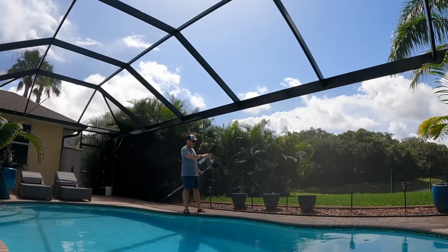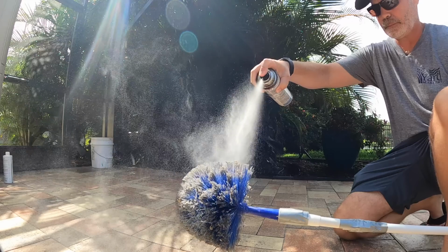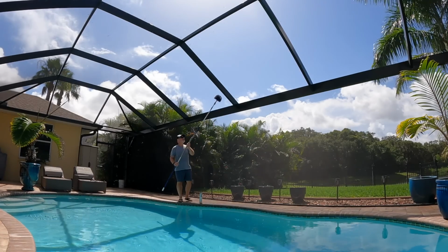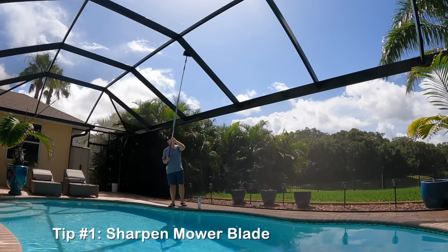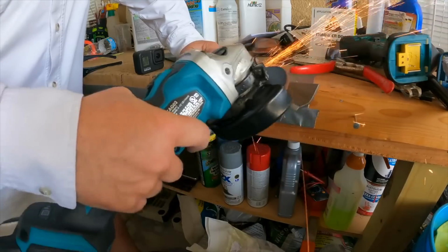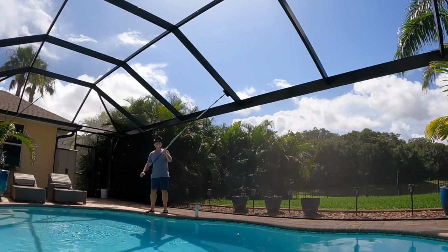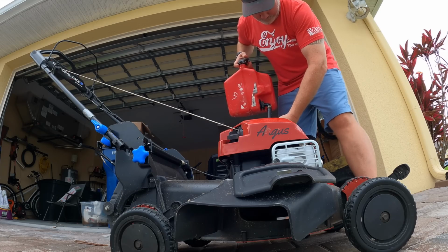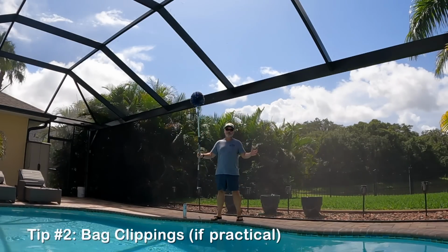And in case you're wondering what I'm doing here, I will share this with you at the end of the video. But the first thing to realize is that you want to have a very sharp blade when you do this. That is the number one thing. So sharpen up your mower blade. You guys know I sharpen my blades every couple, 2-3 weeks anyway. This gas Super Recycler here was sharpened just a week ago and hasn't even really been used. So we're good there.